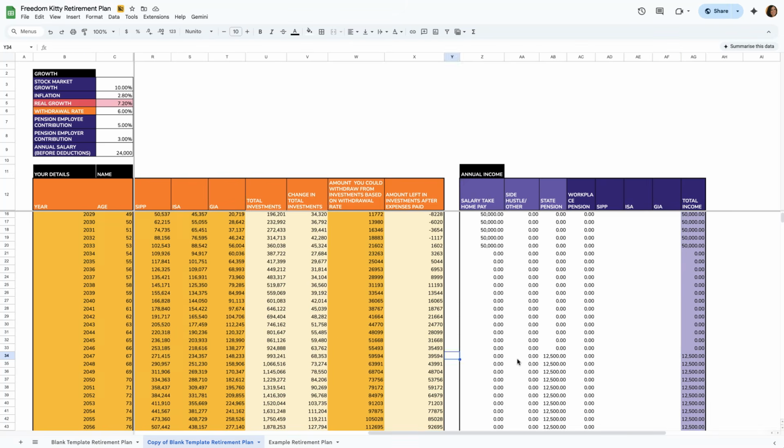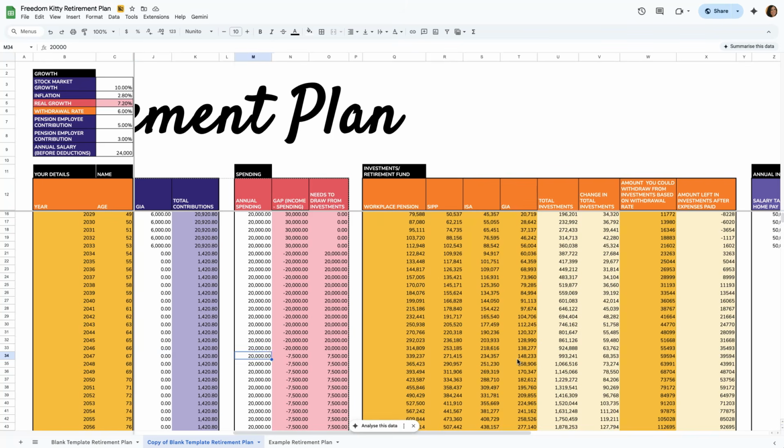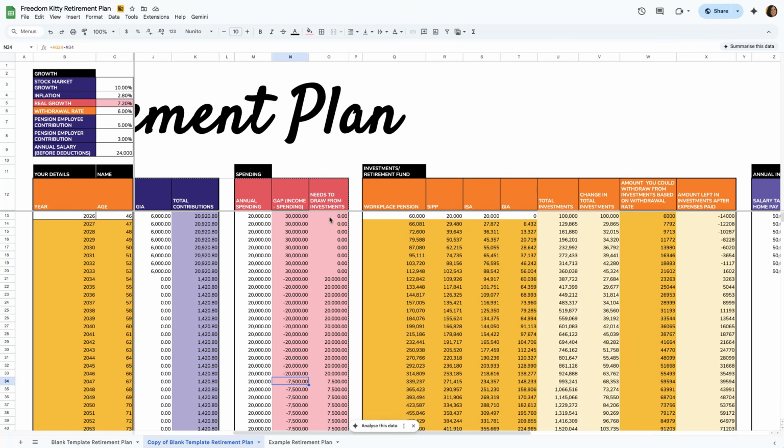So to show you how this works, let's scroll back to our spending. Now that we've put in our income, this looks very different over here. We can see for the first few years, while we're still working, we don't need to draw any money from our investments. It's saying you don't need any money, zero. But as soon as we retire, we suddenly need £20,000 from our investments. So we're going to have to draw that from investments. But when we get down to state pension age, because we are taking out our full state pension, we only need to find £7,500 from our investments. So this is what we need to type in the column over here. So we need to find £20,000.